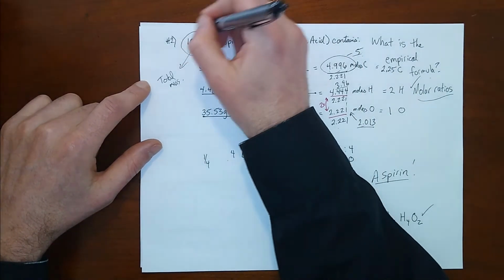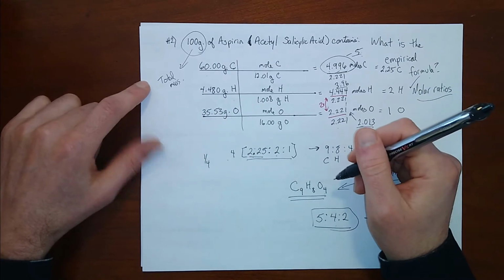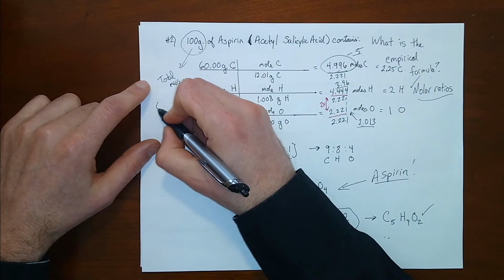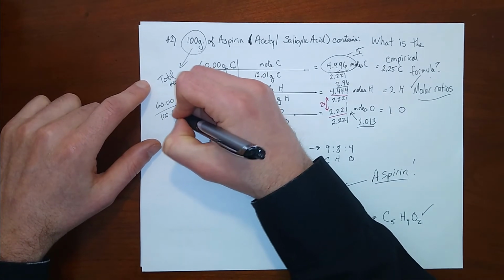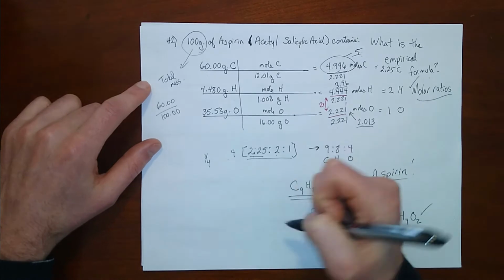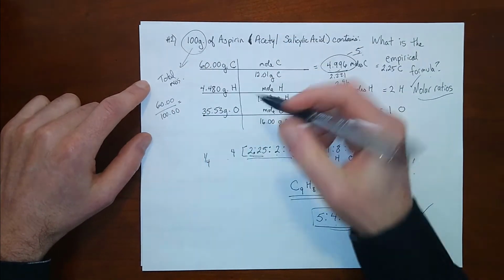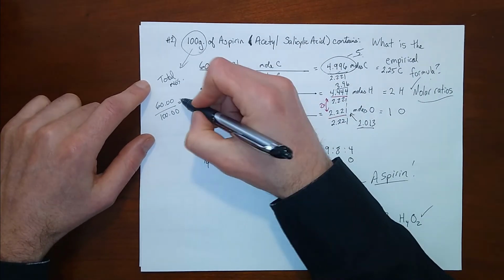Well, actually, in this case, since I'm going out of 100, the fractions are really easy, and I won't even need a calculator for this. Because since percent is out of 100, and I'm operating out of 100 here, these percentages are going to be very simple. 60 parts out of 100 is 60%.